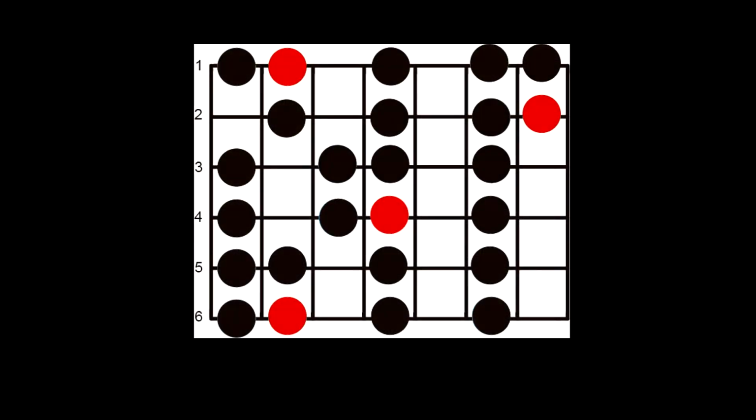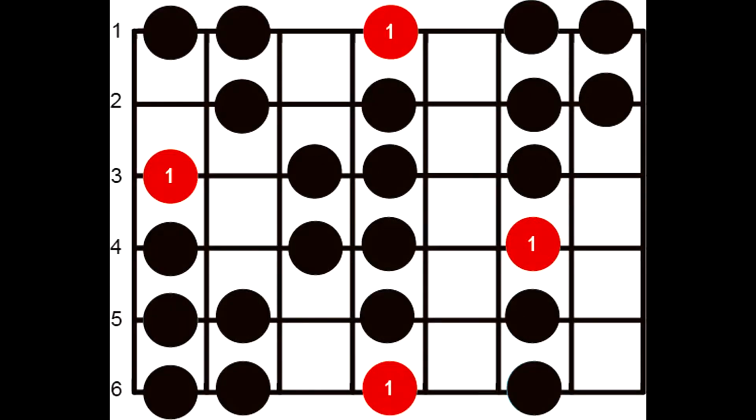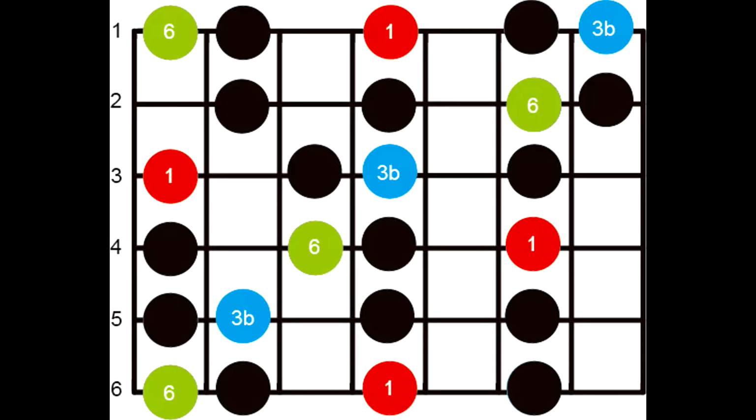The next mode is the Dorian mode. In order to get it, we're going to change the root from C to D, which is the next note in the scale. The notes we're going to play more are the root, the third, that in this case is located at the distance of a minor third, and therefore indicates we are dealing with a minor mode, and the 6th. This note is going to be the difference between the Aeolian mode and the Dorian mode, and creates the characteristic sound of this mode.